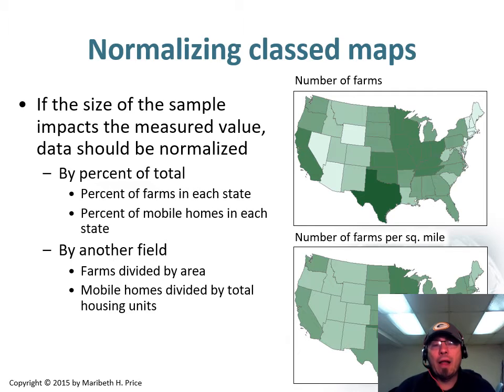Now, both of these again are going to be drop-down menus in ArcGIS. The first drop-down menu is you'd say, okay, the number of farms, and then there's a drop-down menu right below that, which is typically set to none because you only need that one if you're going to normalize something. But you put it to, let's say, divide it by Shape_Area, which is the most accurate field for a feature class setting in a geodatabase because it's automatically calculated for you in the program.